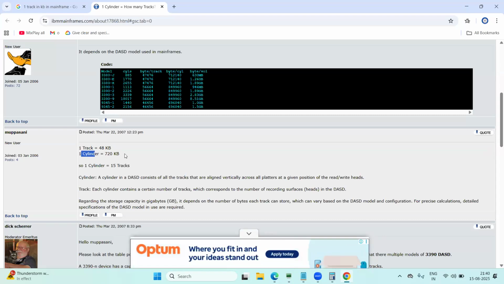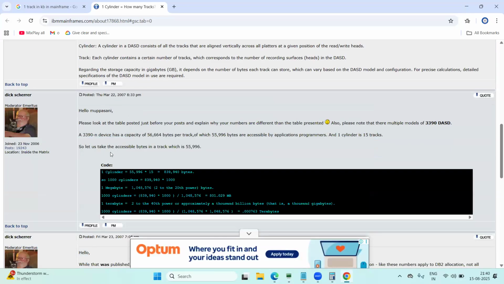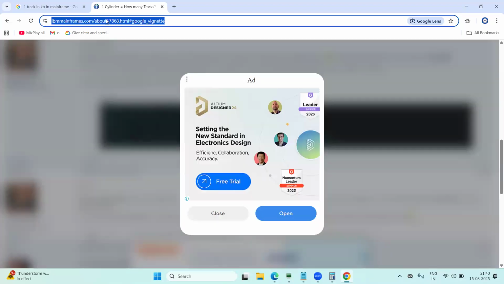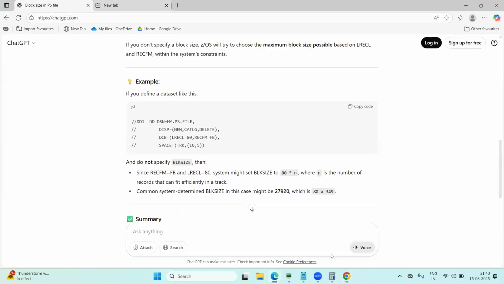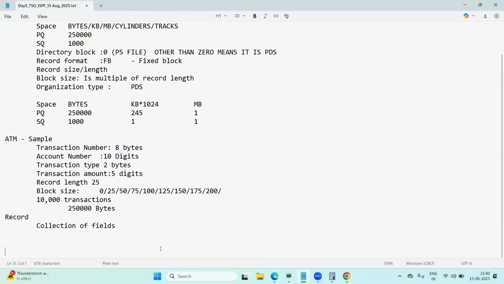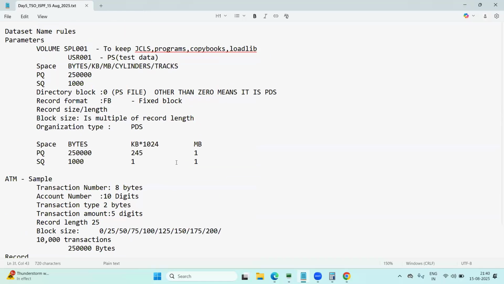One cylinder is equal to 725. So there are values, you can explore the exact value. Very rarely people will ask how many bytes one track equals. Still, if you want it for interview purposes, the answer is here, or you can Google it also.